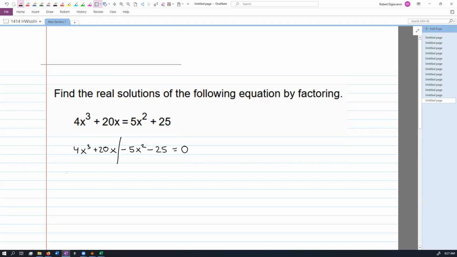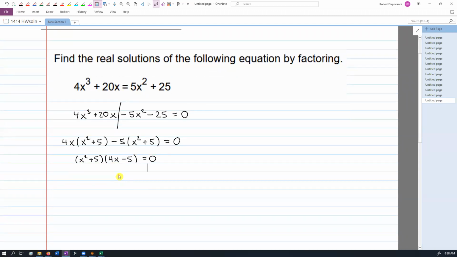So slash it, I can pull a 4x out. I'll be left with x squared. Let's see, if I pull a 4 out of this, I got plus 5 like that. And so I need this to be an x squared plus 5 also. So I need to pull a negative 5 out of both of those. I'll be left with x squared plus 5 equals 0. So GCF on this of negative 5. And now these 2 things match. So this becomes x squared plus 5. And then the 2 things that were in front, 4x minus 5 equals 0.